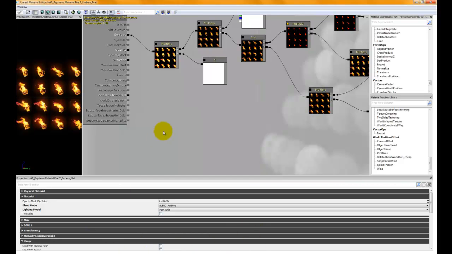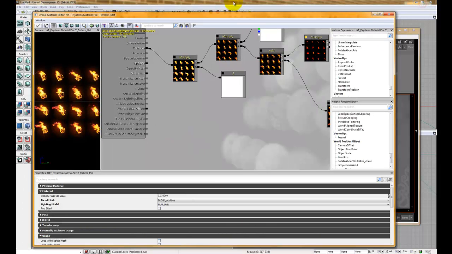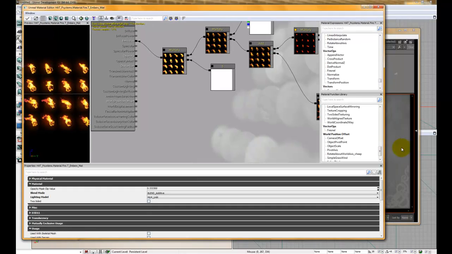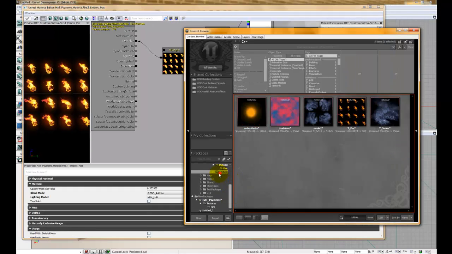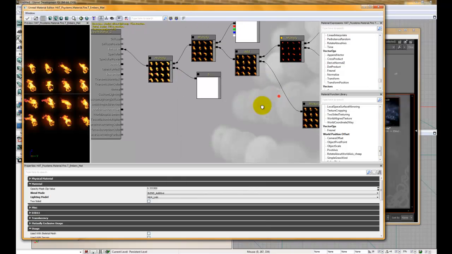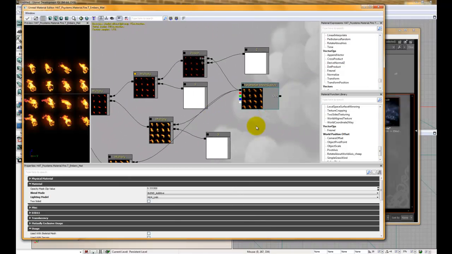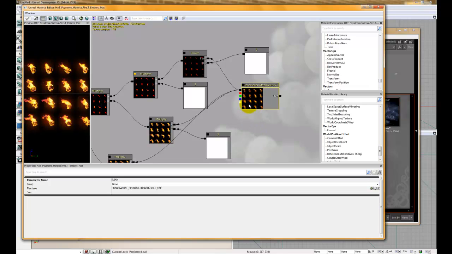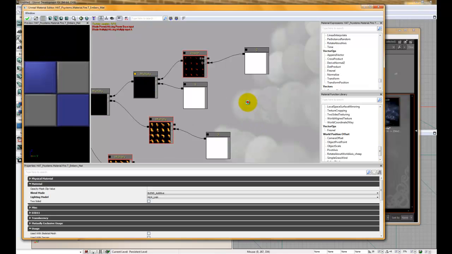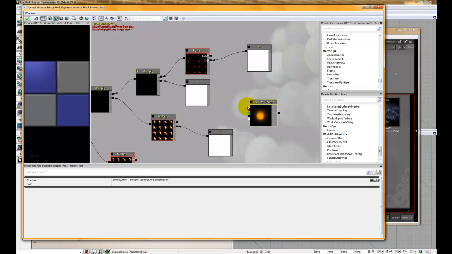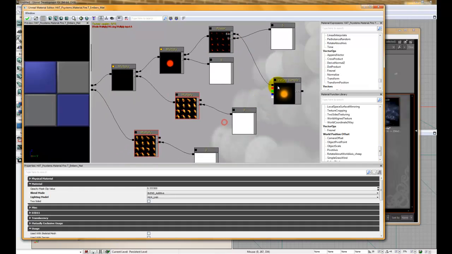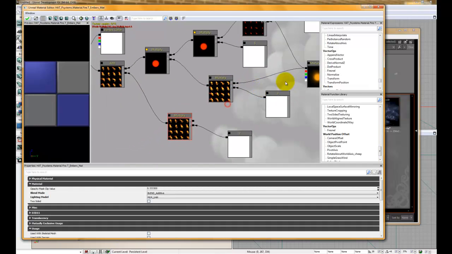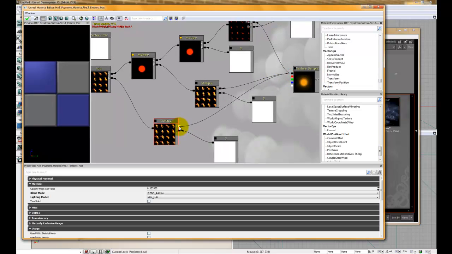And minimize this down a little bit. So we need to come back to our textures and grab this Ember texture. And there is a difference here. We're going to delete this parameter mesh sub-UV, hold down T and left click, and bring in our texture sample. And now we're going to plug this into all these areas.